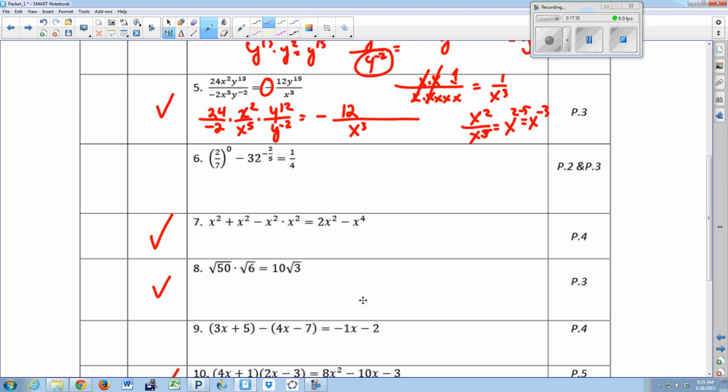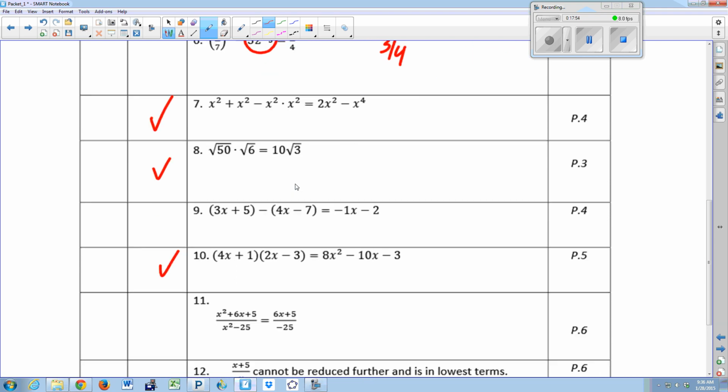Okay, 6, I think, gave people some trouble, but then people seem to figure it out most of the way. And what gave most people trouble is this little thing right here, which I'm going to cover in the demo in about 1 minute. So I'm going to hold that. The answer here is 3/4. And after we do the demo, you should go back and try that if you didn't get 3/4.